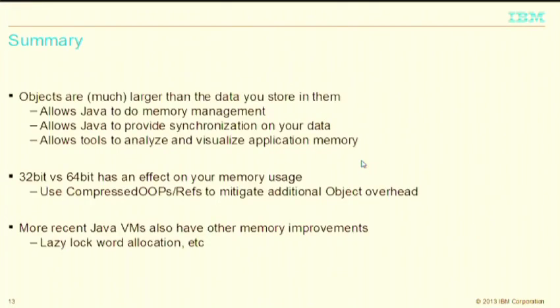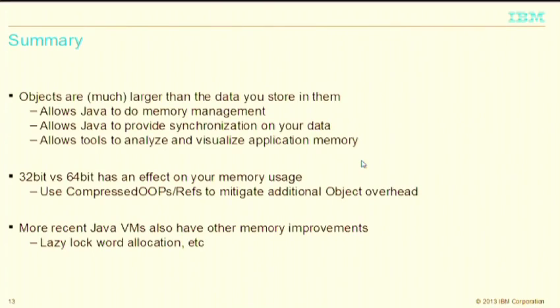OK, so the summary on Java memory usage is that when you create objects, you're creating significantly more memory than the data that you put into it. So if you put an int into an integer, there's a lot more for the integer than for the int. Any object you create is going to be bigger than the data you'll store inside it. If you move from 32 to 64-bit, turn on compressed references or make your heap size bigger, because all of those objects get bigger as you move from 32 to 64-bit. And in more recent VMs, we've tried to optimize this. We try and reduce the 3 words of header down to 2 in some cases.